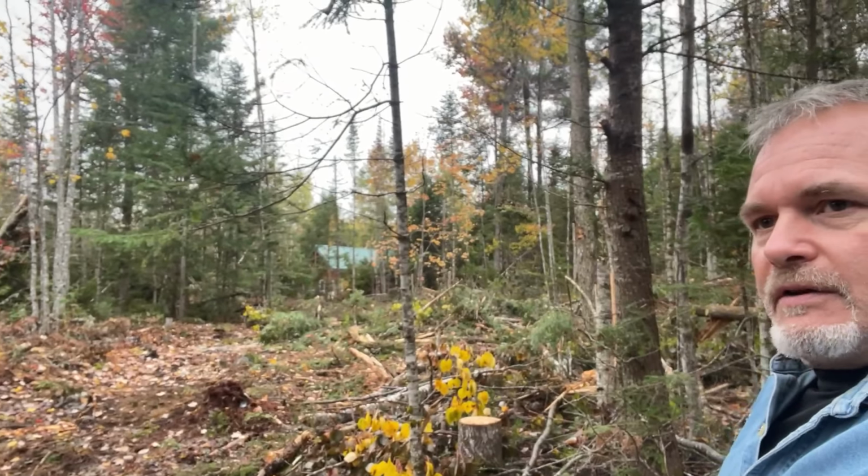Hey, good morning, everybody. Sam and I are taking a walk out to the food plot one last time. I got the truck all loaded up. Let me show you where I am. You can see the camp right there. They got a lot of this cleared out. I couldn't walk through here the first day I was here. There's so many logs and debris. So they cleaned it up a little bit and moved those log piles. And if you look right behind me over there, that's where the food plot is. Sammy should be right in it, checking it out.